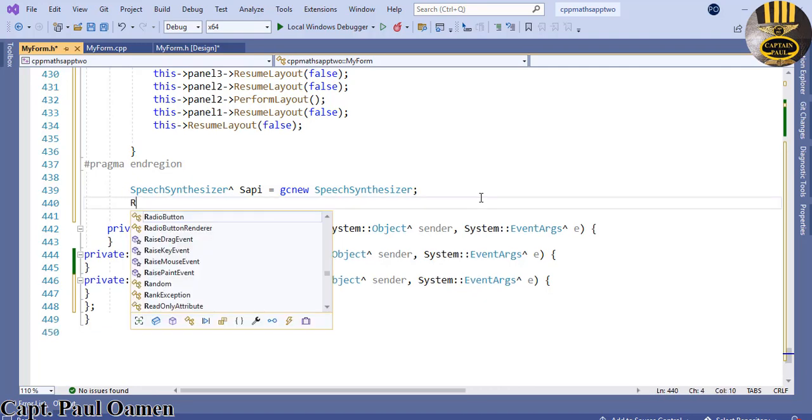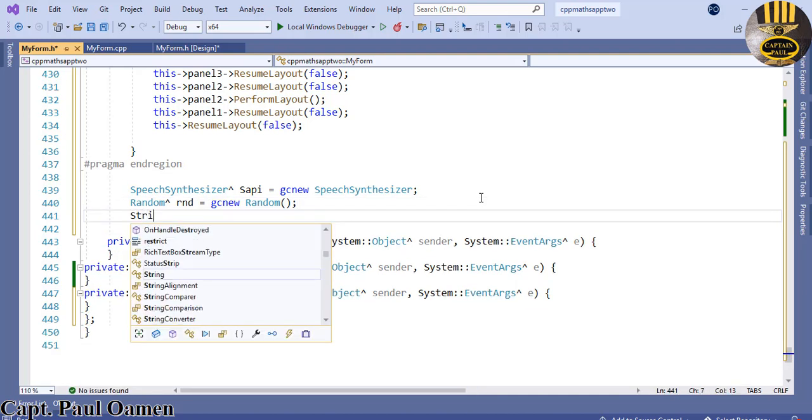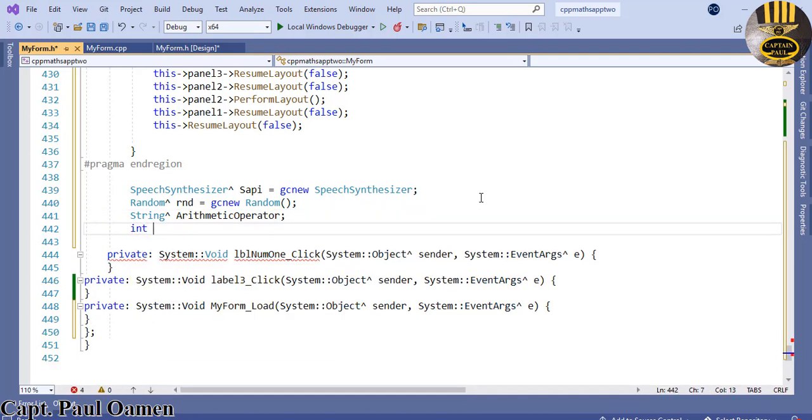So the next thing I'm going to say is I'm going to add Random and let it reference as follows. And that is going to be new Random. There we go. Now the next one, I'm going to declare a variable, and this one is going to be a string variable. This string variable, I'm going to call it arithmetic operator. There we go. One more thing. Let's add another variable, and that's going to be add value. And add value, I'm going to get it initialized with zero. That is it, done. So those are the data I intend to use.